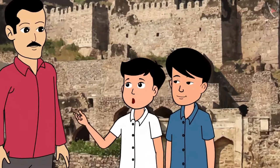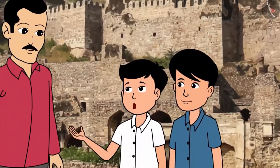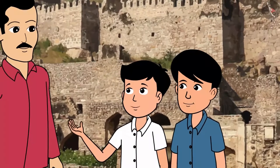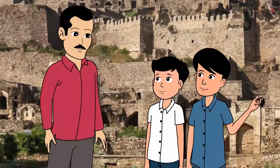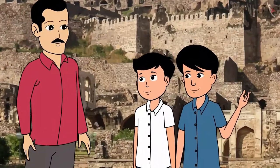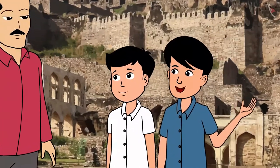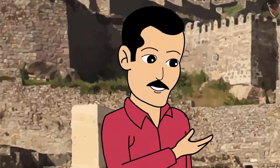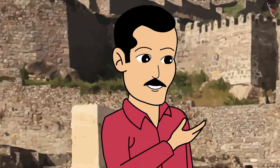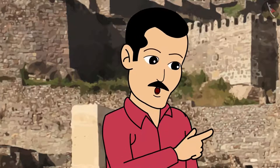What a beautiful fort and how big is it! I wonder how people would have lived here. See, there are two floors in this fort. When was this built? Were there two storey buildings during that time? This was built in the year 1200 with mud initially and later on developed to become a house for different rulers.